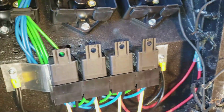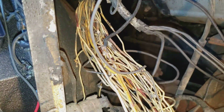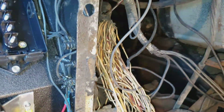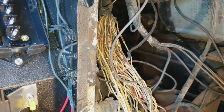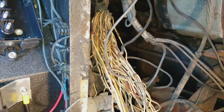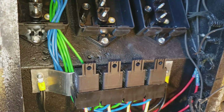Dad and I are going to spend some time today identifying some of these circuits. This is the other end of the 48 wires that are up at the front end. Well, we're going to find 20 or so wires in there that we can use, and then I'll wire the front end of the bus to the back end of the bus. Fun and games.